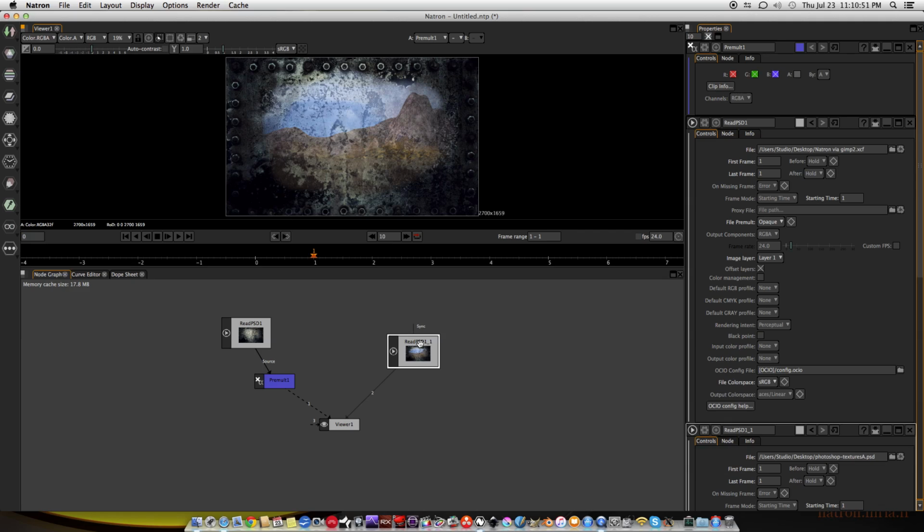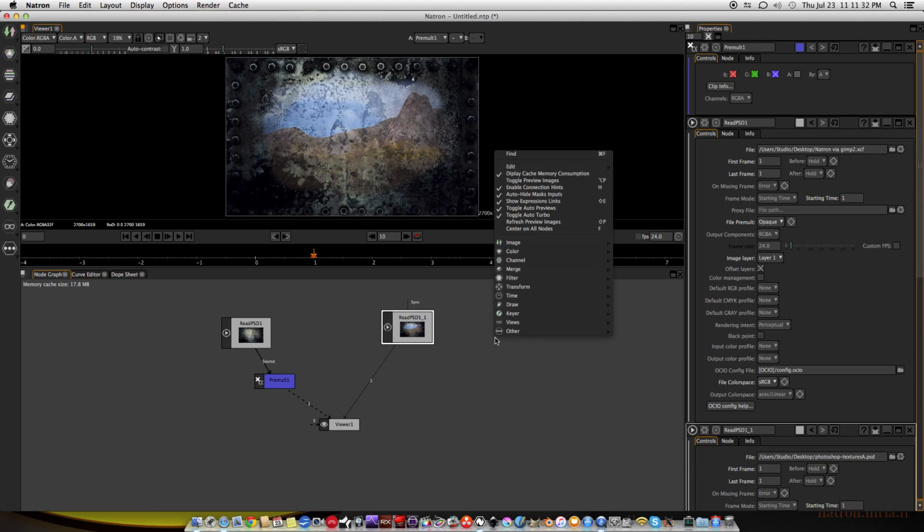Hope you like it. I do know that Ole, who's the developer of these nodes, is working on profiles in these particular sections here, because they're not coming up on my, well, I'm on a Mac system, so they're not coming up like they're supposed to. So he's currently working on these particular nodes, and there are other nodes he's working on too, putting mask inputs into them. So when they are available, I'll talk about those as well. I hope that this little demonstration gave you a little bit more insight on the two read nodes, the read PSD and the read XCF, and also the read SVG.